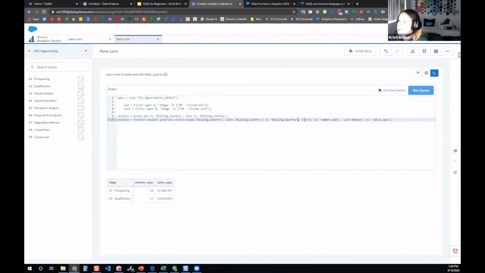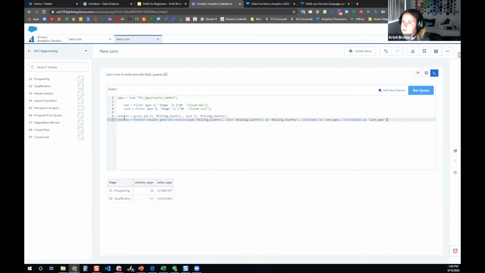Okay, and then let's just do the count for each. So we can keep the count aggregate function that we have here, but then we need to name the stream. And so we'll just put it right inside the parentheses like that. And this is going to be 1 ops, and then we'll do the same count here for lost and rename that lost ops.